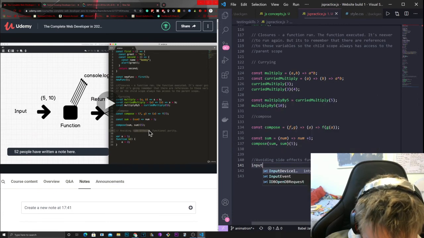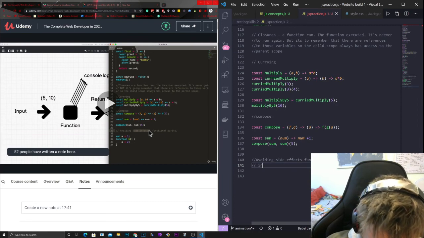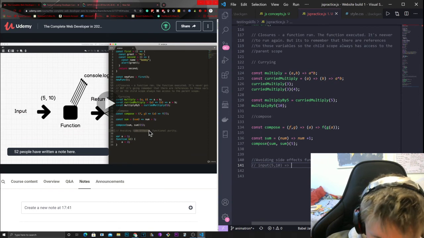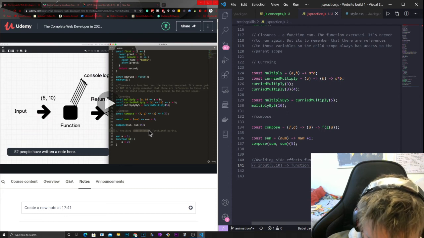So if we had input, we'll do some lines here. If we had input, say 510, we'd run function, then we'd return something from the function, and it can either be undefined or value.